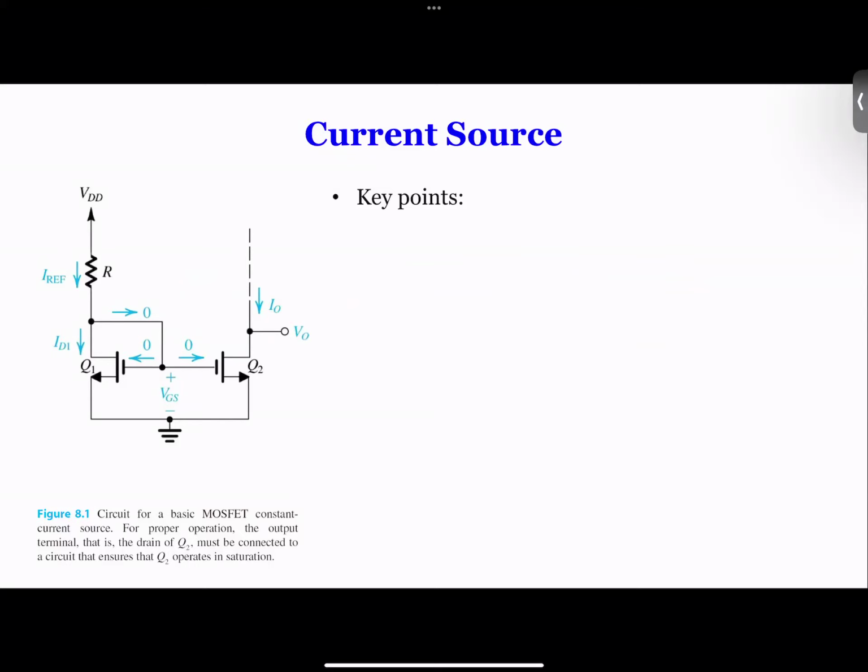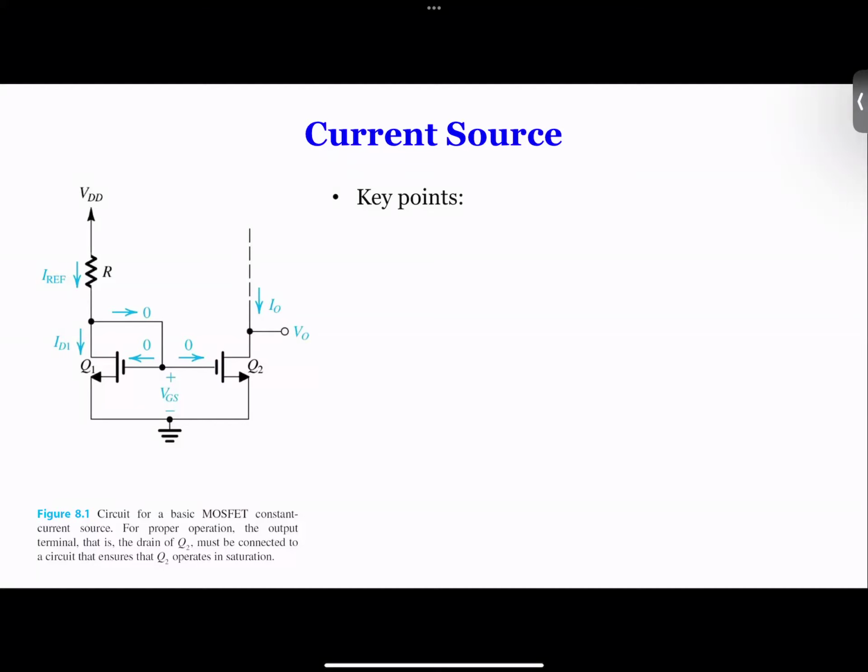So instead of using resistors to bias a BJT or MOSFET, we use a current source. And the current source does not exist naturally in life. We have a voltage source; you can buy a battery, and a battery is a voltage source. But there's no such thing that you can go buy a current source. It just doesn't exist.